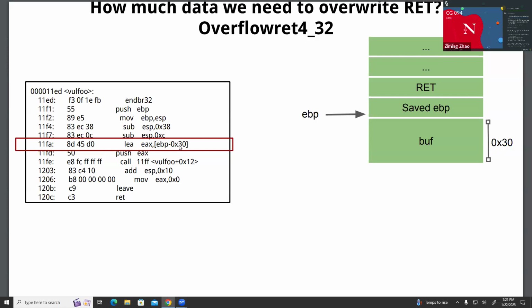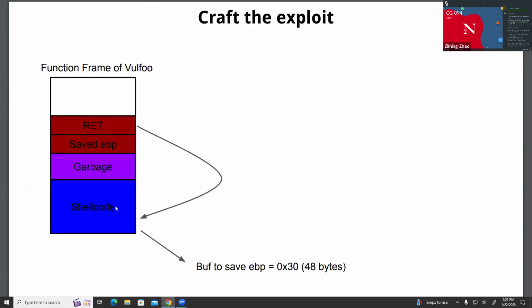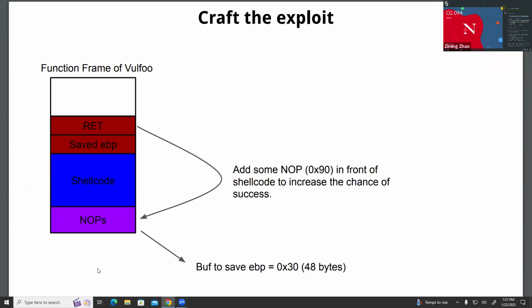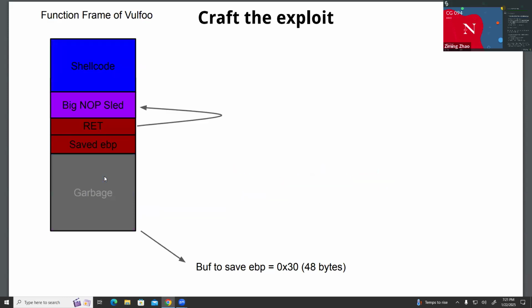Our shellcode is like 23 bytes. So we can actually put our shellcode at this place. But the challenge is we don't know the address, like we just talked about. We don't know the runtime address of that place. In total there are 48 bytes, so we can put the shellcode at this place, then we have 25 bytes of NOPs, but it's still a very small NOP sled. We still need to get very accurately there.